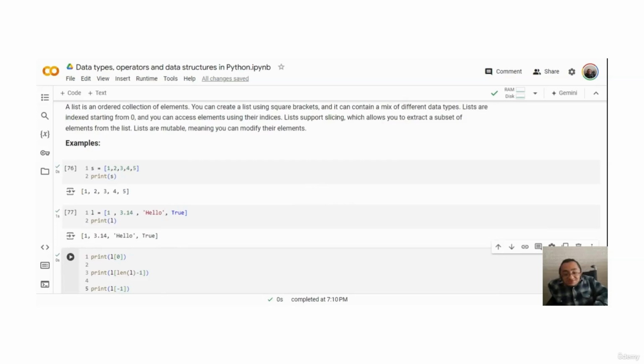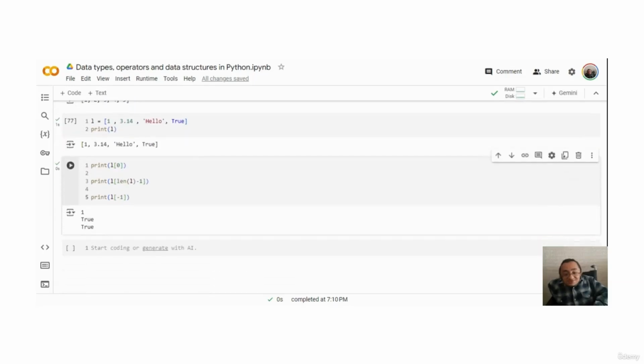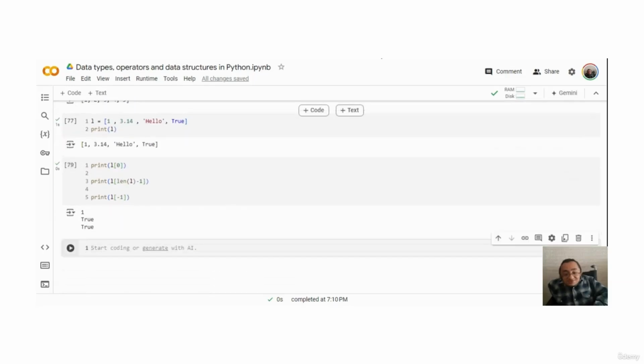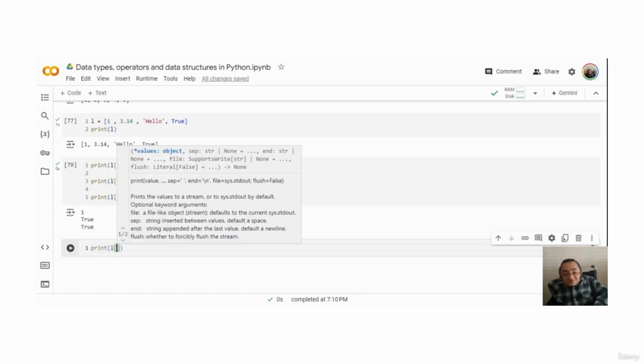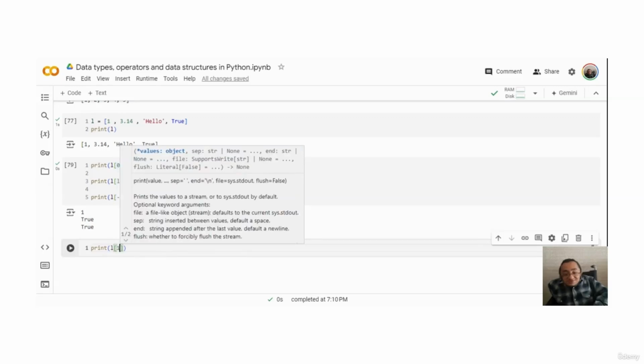Lists also support slicing, as we said, which allows us to extract a subset of elements from the lists. So here I can print a slice of L that includes the second and third element by writing this.